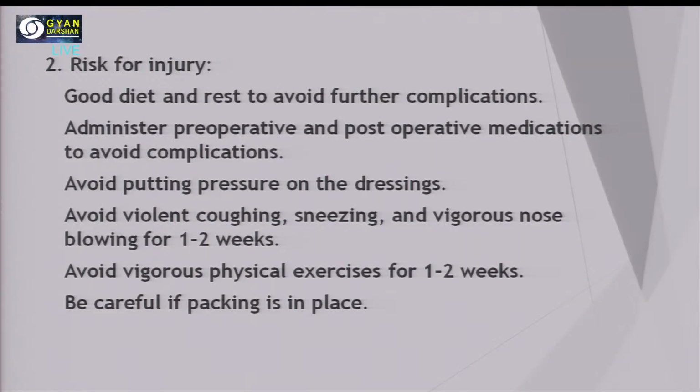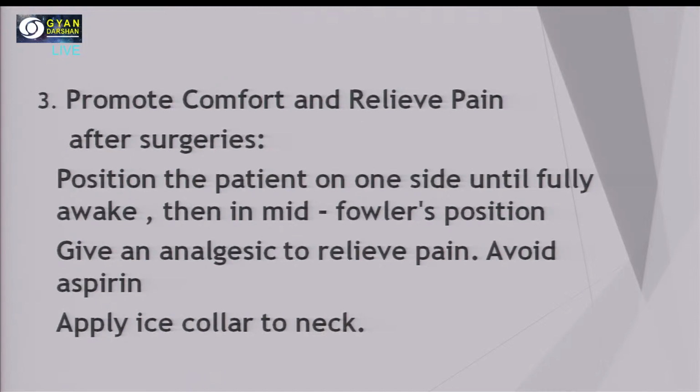Next is the risk of injury. When there is a high risk of injury, especially in patients suffering from tonsil and nasal problems, we need to provide a good diet to the patient in order to improve on any complications that are occurring. We need to administer pre-operative and post-operative medications and avoid any complications. Avoid putting pressure on the dressings. Avoid violent coughing, sneezing and vigorous nose blowing. Avoid vigorous physical exercise for 1 to 2 weeks and be careful when the packing is present, either in case of a nose or tonsil problem.